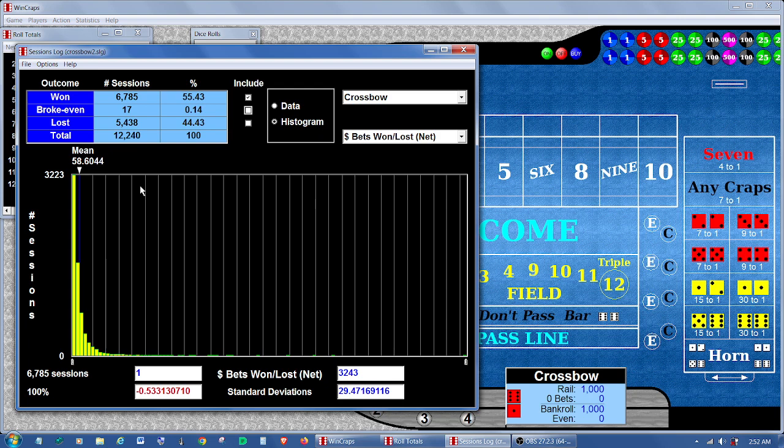And now you can see that the average winning session won $58.60. And the lowest here was $1, and the highest was $3,243. But as you can see, this just tails off really quick, and then there are very, very few sessions that get out to these high numbers. Very, very few.